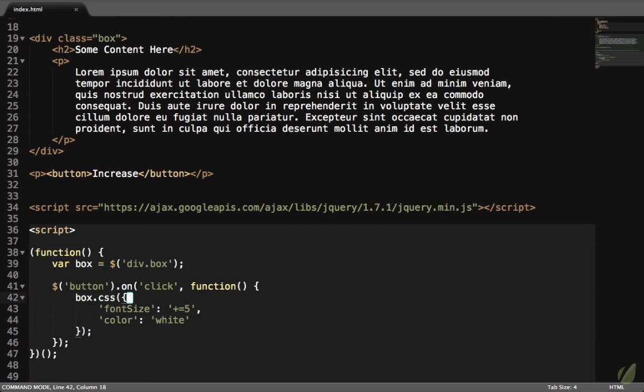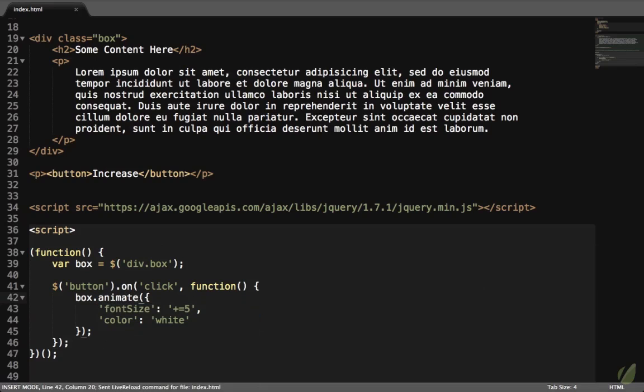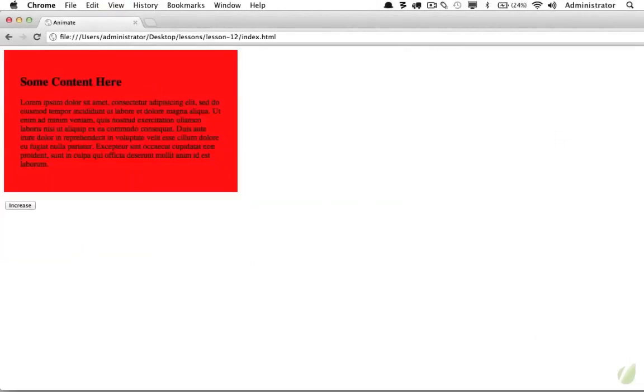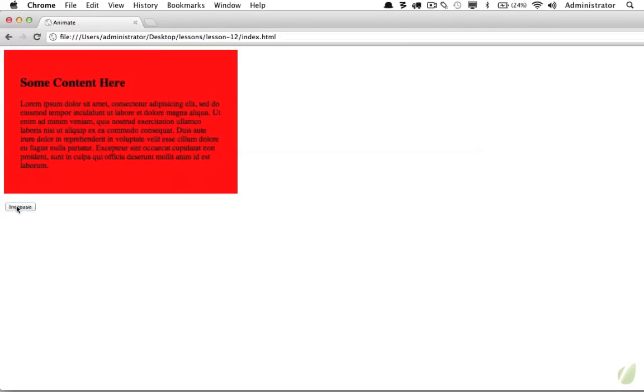So now that we have a fairly solid understanding of using the CSS method, let's switch this out for the animate method and see what we get. Reload, and I'll click on it, and as easy as that, now we're animating to that value, incrementally updating the font size until we get to our desired size, rather than instantly going from 16 to 21. Increase, there you go.